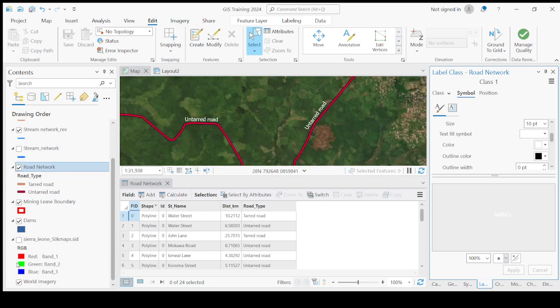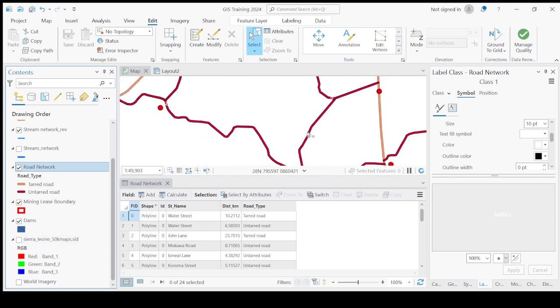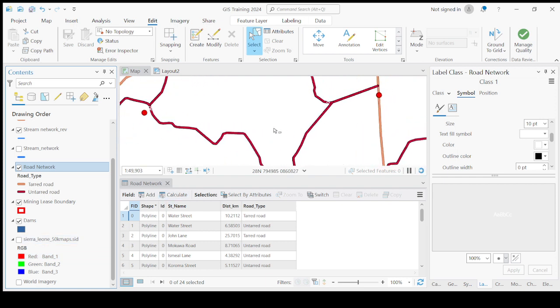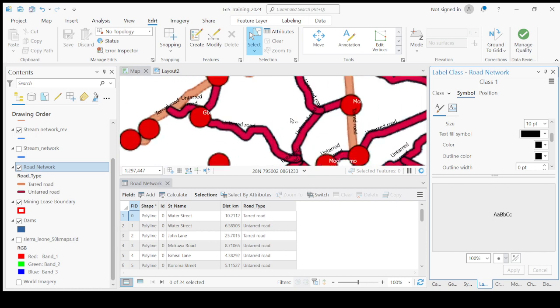For example, if I take off the world imagery and then I have a white background with layers, if I label my road network and give it the color white, nobody's going to see the road type. But if I give it black and then I hit apply, you will see that it's going to be easily readable.